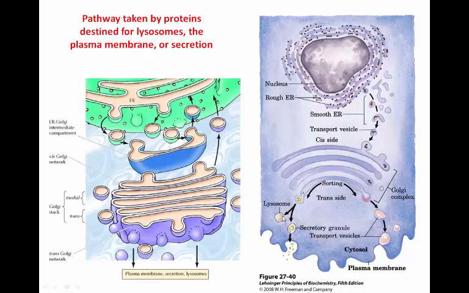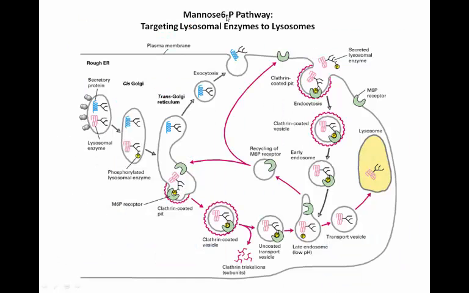Some of these proteins will go to lysosomes. Some will go into secretory vesicles and get secreted. This is what happens with our exocrine pancreas and the secretion of the hydrolytic enzymes. The spherical structures fuse with the membrane and release their contents. And then some of the transport vesicles that have proteins that are inserted into the membranes, they will fuse with the plasma membrane.